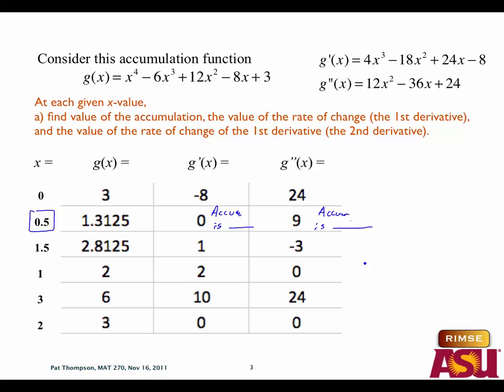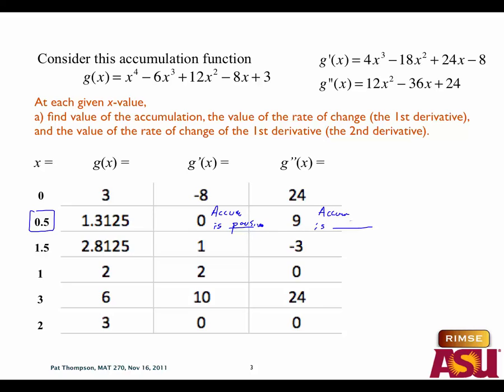Okay, so what does the first derivative equal to 0 tell us about the accumulation? If the first derivative is 0, then what can we deduce about the accumulation? Pausing. What does that mean, pausing? Constant, right? The output of the accumulation, or that accumulating quantity, isn't changing for a moment. So we say that's pausing.